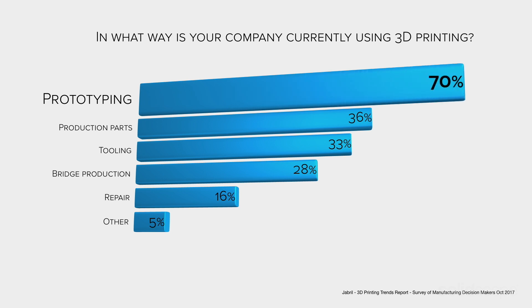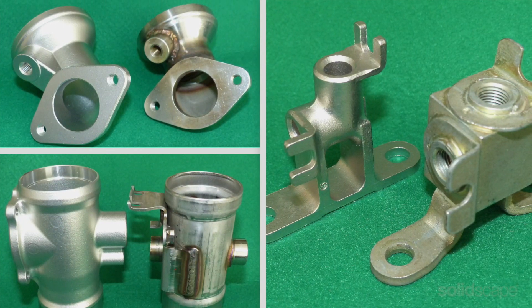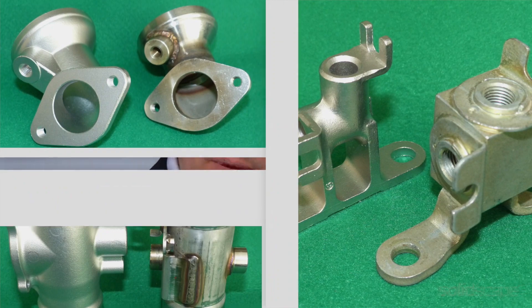Today, 70% of the manufacturers interviewed are using 3D printing for prototyping and they will slowly transition over to the manufacturing side. A real life example is one of the largest suppliers to the automotive industry. The specialty of this supplier is the ability to produce and deliver highly customized parts, and this process with traditional methods was taking them months. With the adoption of 3D printing, it has now been shrunk down to weeks.